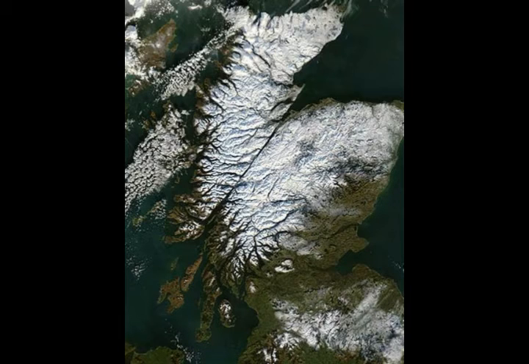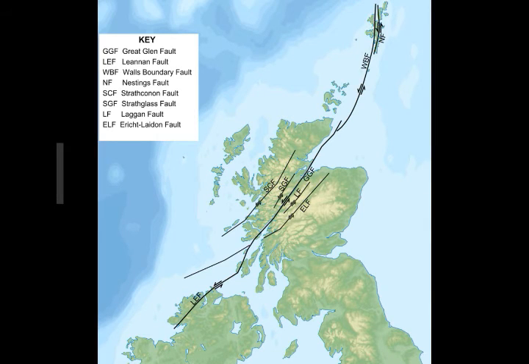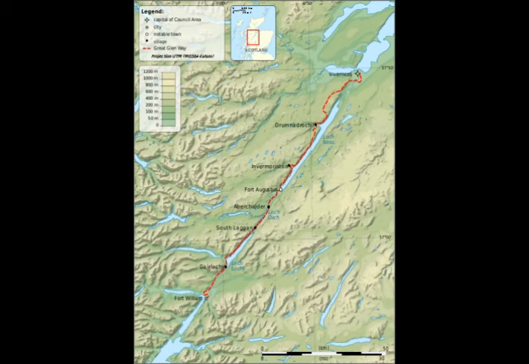And then you have Glen Tilt. Glen Tilt is found in the north of Perthshire, and has long been a site of geological interest. The River Tilt, which runs through the glen, follows a geological fault for most of its length, and the river tumbles over a series of igneous dikes formed when the lava forced its way into the fault side cracks. That was also one of the sites that led James Hutton to form the theory of Plutonism.